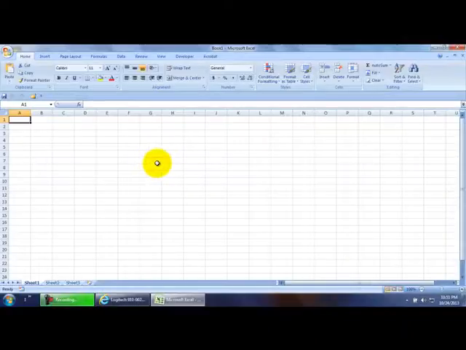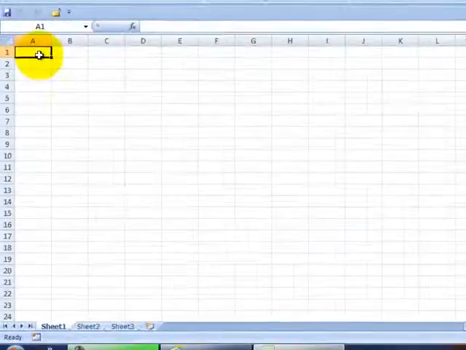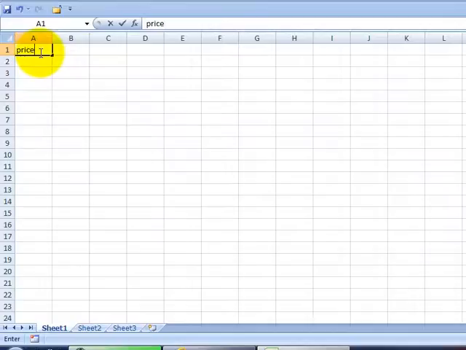So let's say over here we're going to put price as sort of like a column heading, and then item. We just got 2 columns. Okay, so I'm going to go back over here to my website. We're going to keep track of everything you plan on buying, and I'll show you a way to get a quick sum or total of everything you bought, so you can see if you spend too little or too much, and then adjust as necessary.